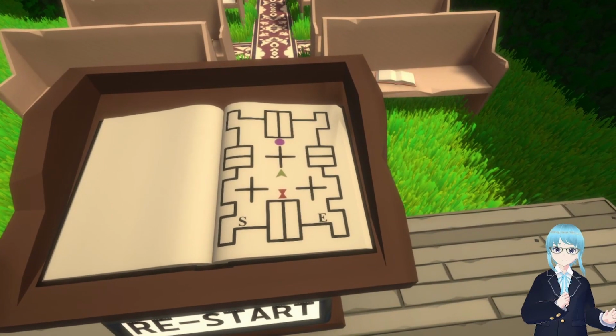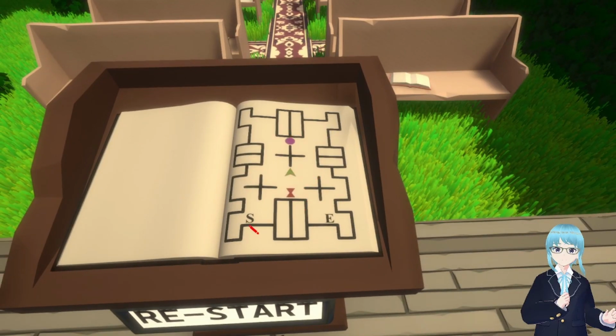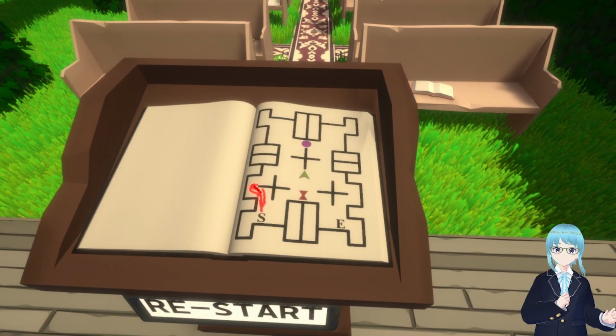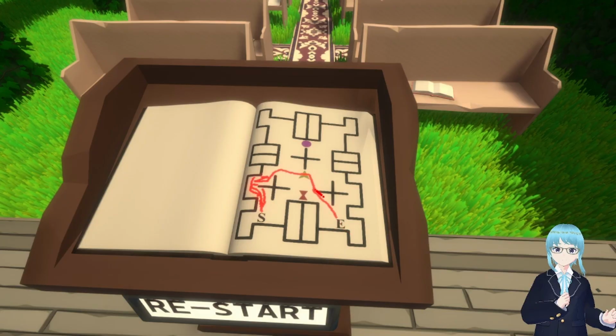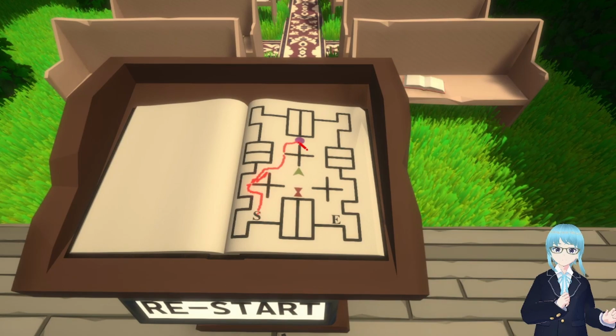Okay, so let's see. We have an hourglass in this one as well. We also have a pointed arrow and a circle. Let's try the hourglass first. No, of course not. Alright, we'll just try the pointed arrow, just a pointed arrow this time. Yeah, of course not. Alright, my guess is they'll probably want us to connect all three shapes somehow.